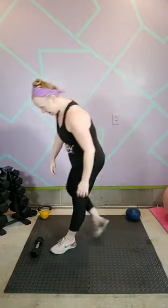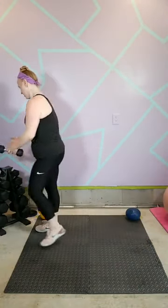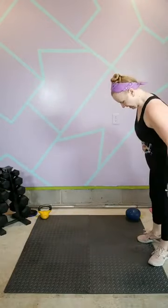Can move this little weight out of the way too. Perfect. All right, bear squats.